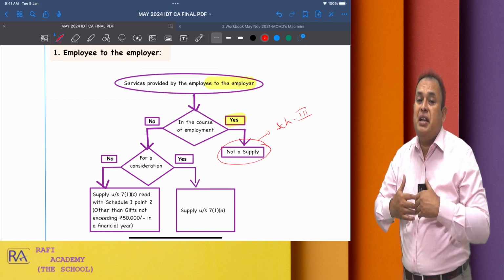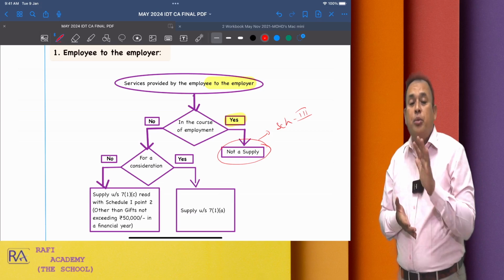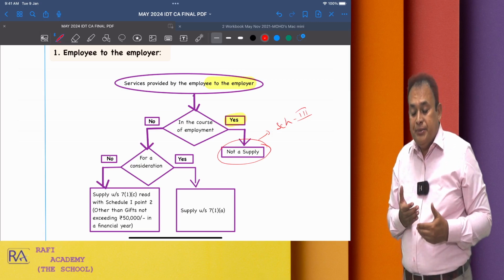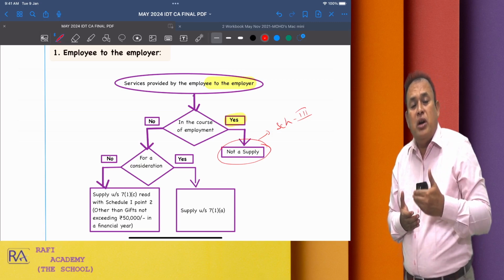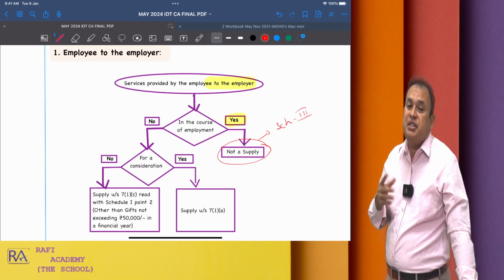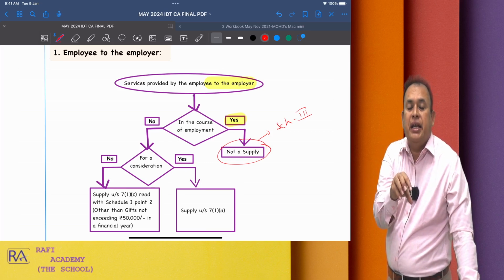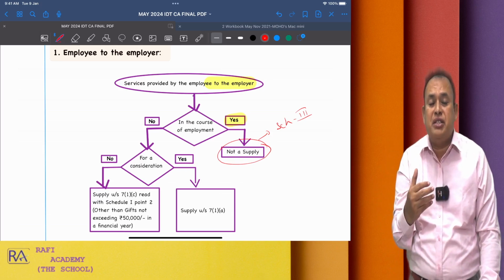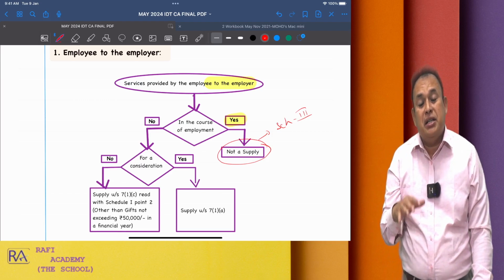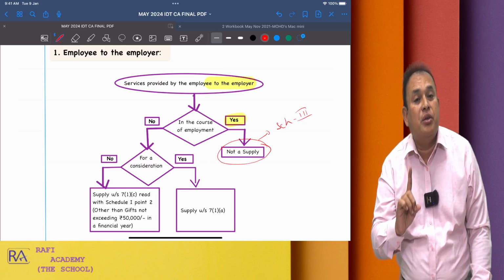Sir, if the consideration is not there, in that case also it is a supply, because here what is going to happen is whether it is going to be covered under section 7(1)(c) read with Schedule 1, namely transactions even without consideration are supply. Is it going to fall in that category? If it falls in that category, in that case an employee providing services to the employer not in the course of employment, even not for consideration, will also be supply if it is covered under Schedule 1.